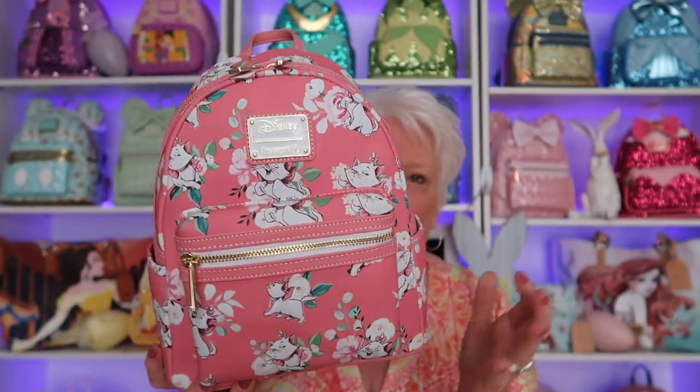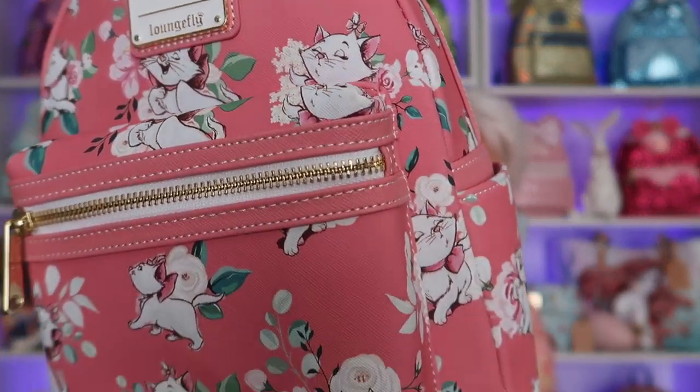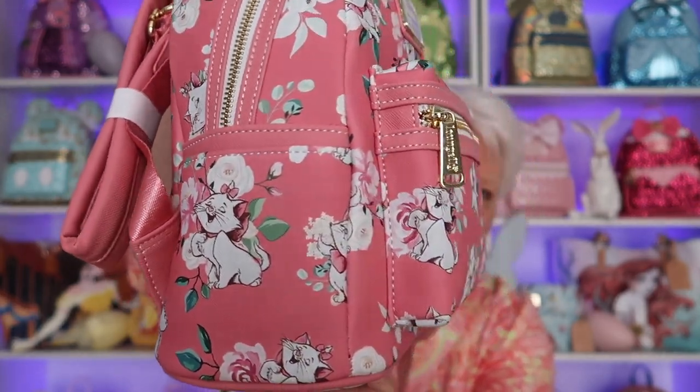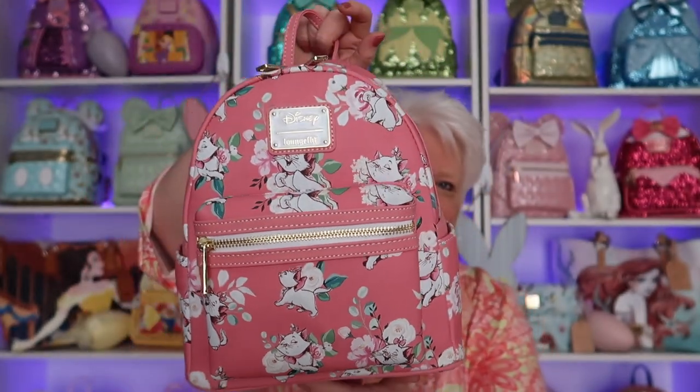If y'all have been following me for any time here on my YouTube channel, you would know what a huge Marie fan I am. And this beautiful bag, isn't it gorgeous? It's drop dead gorgeous. I got it in a box swap with my friend Elisa De La Cruz, and she was fabulous to get me this bag. It is just gorgeous. And oh, I just love it. There's a white one also similar to this that I want to pick up, but I just love it. I love the white logo tag. It's just got Marie all over. This is one AOP print that I absolutely love because there's not a bad placement on this. She's everywhere. So I absolutely love it.